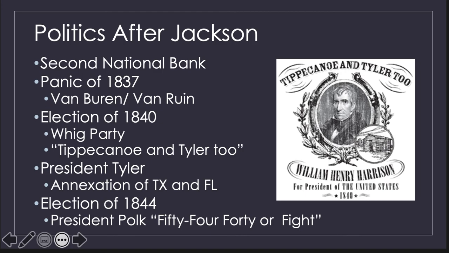In this election, you're going to see William Henry Harrison, who is a war hero from Tippecanoe, from the War of 1812. He will run under the slogan Tippecanoe and Tyler too. John Tyler is going to be a Democrat, very weak Democrat, but they split the ticket here with William Henry Harrison and Tyler to gain the most support, and they will win 234-60 in the Electoral College. So you can really see the people's dislike for the Democratic Party there.